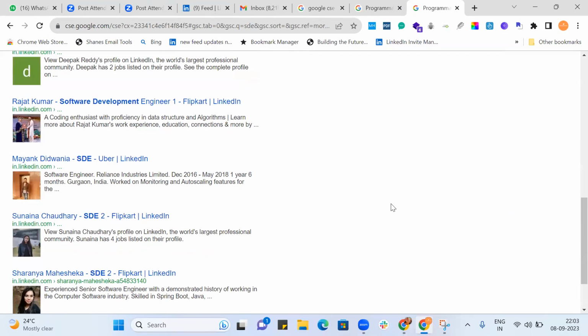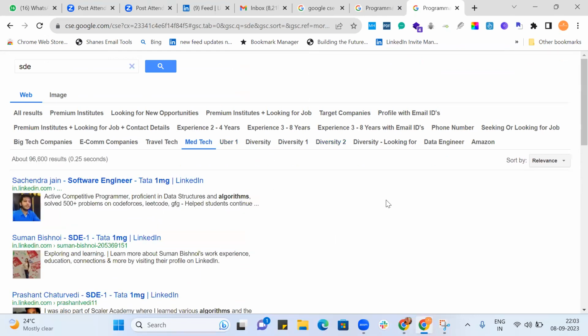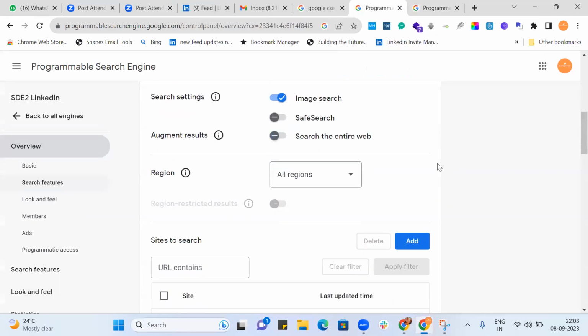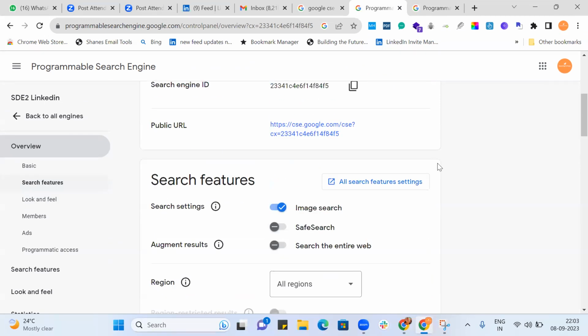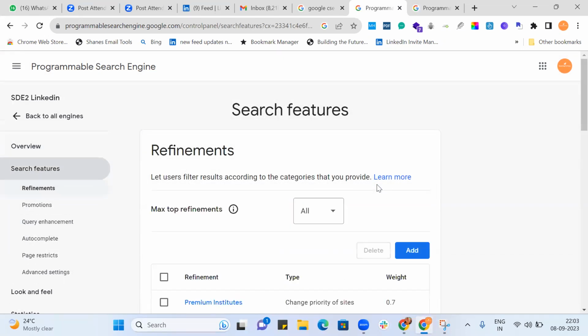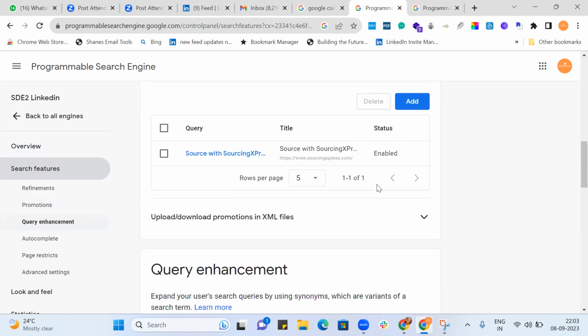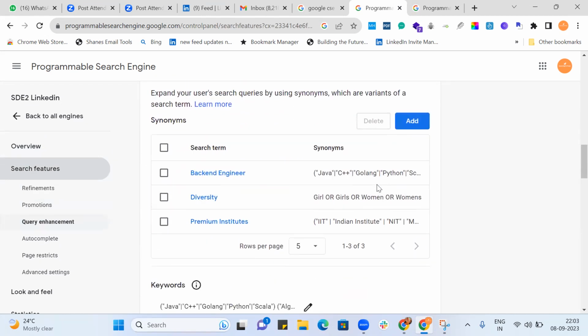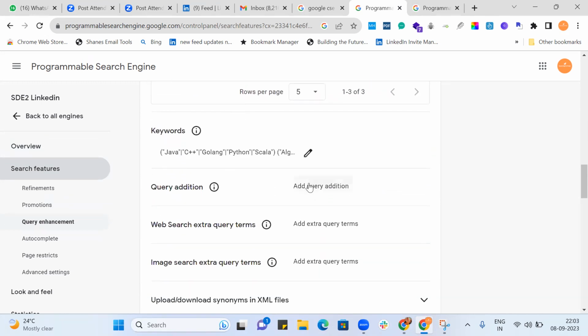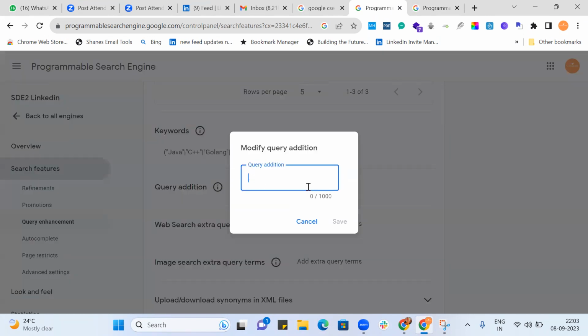Uber, again searching from the logistics companies. Medtech, again searching from the medtech companies. So that looking for, seeking for is nowhere highlighted unless it is a seeking for, looking for filter. But let's say I just go here. We come here. Other than this, it is just prioritizing those keywords. It's not strictly searching, but it is prioritizing the list of results which has the set of keywords. But now, additional query addition. Let's save it.